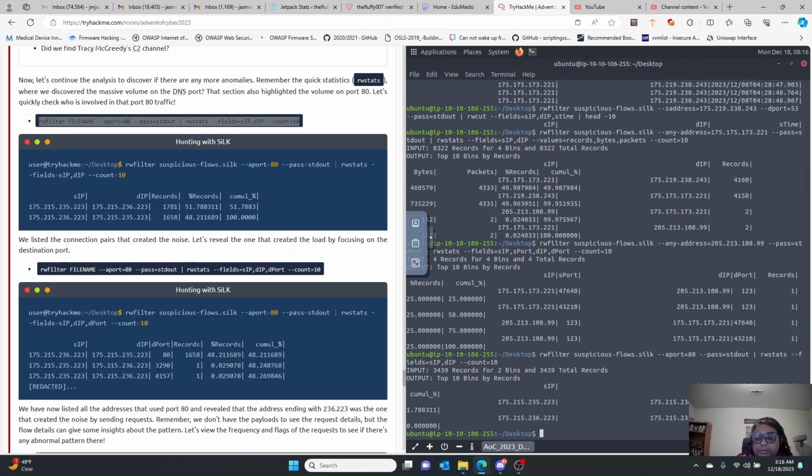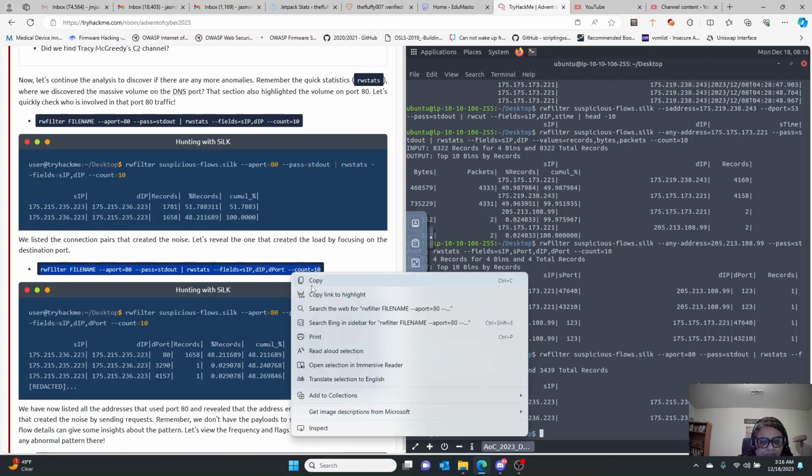Okay, we listed the connection pairs that created the noise. Let's reveal the one that created the load by focusing on the destination port. So that's 235.223 because we see it's 100%.